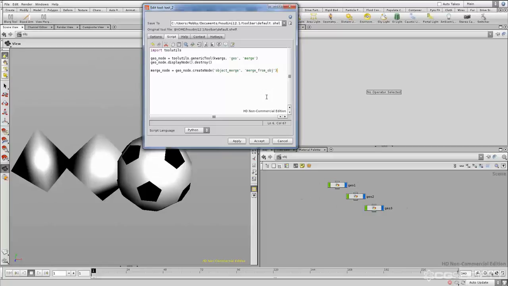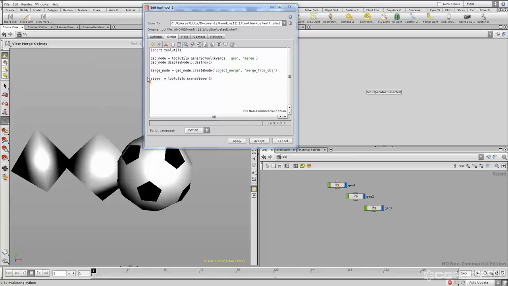So the way we do that is we first get the viewport object. So we can say viewer equals toolutils.scene viewer. And what this does is return a scene viewer object.